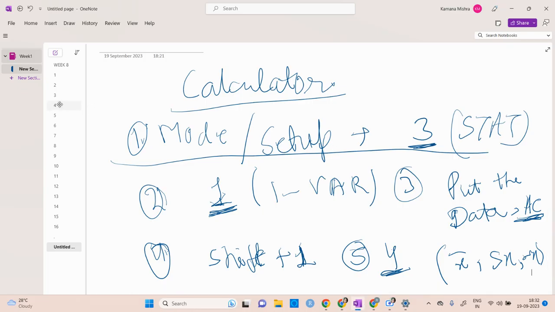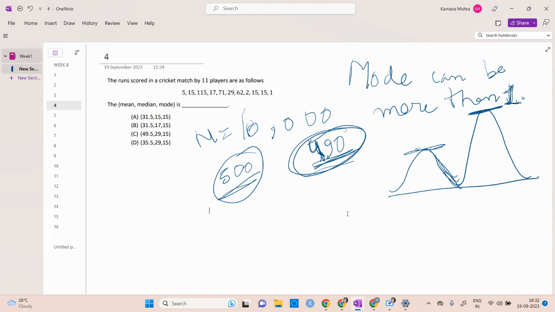Okay, so I was on this question and I was just telling you that for median and mean it is always one value, but the mode can be more than one. For the data we take, it may happen that 15 occurred three times, or 17 or 19, all these values are occurring three times, so all three are modes. Mode is basically the data which is occurring again and again.